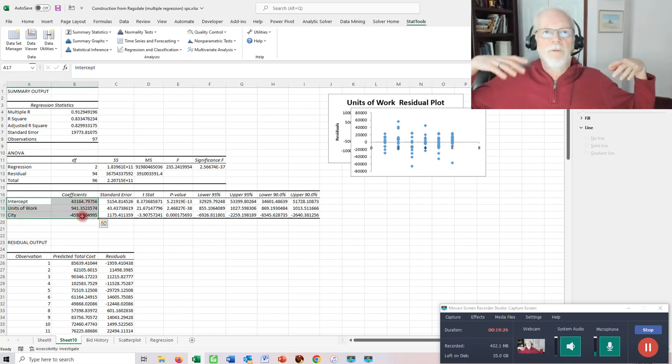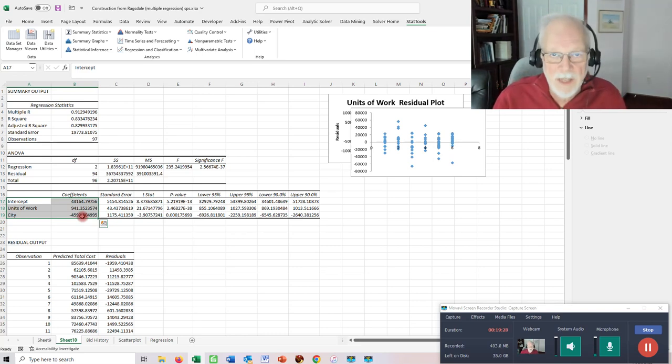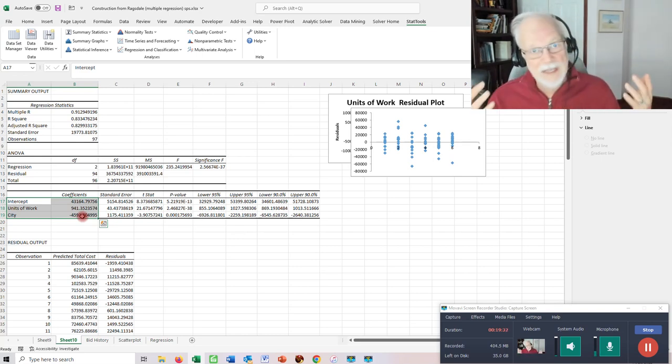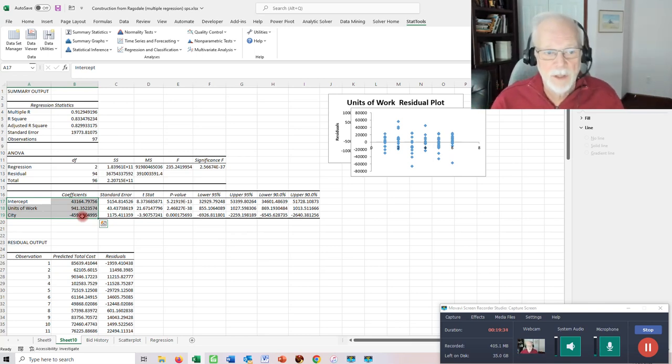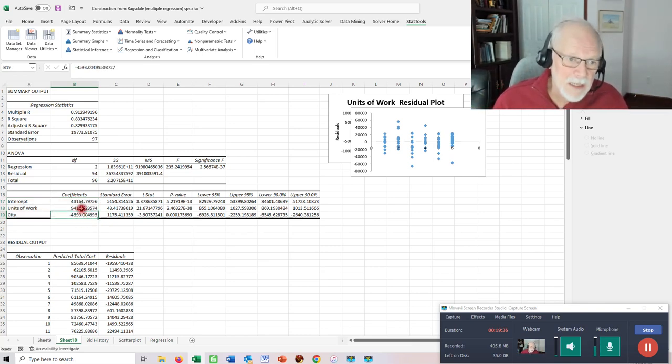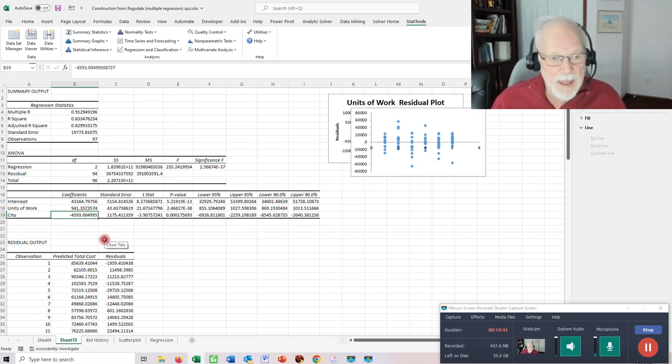But we're not looking for the best fit to just the data in our sample. We're looking for the best fit for the entire population. That's a guess because we don't know the entire population. So what we're saying is our best guess for these coefficients are these numbers here. But we recognize that they might not be perfectly accurate. In fact, when we say that every unit of work costs an additional 941 on average, we really mean it could be anywhere in that range between $855 and $1,027.